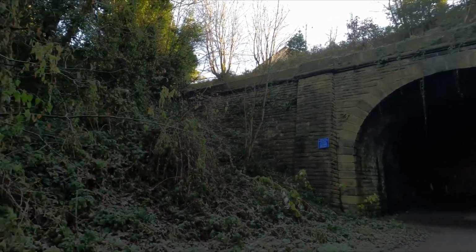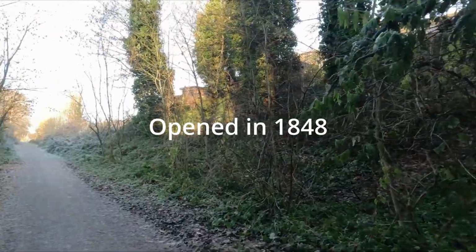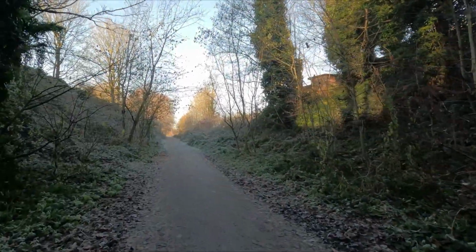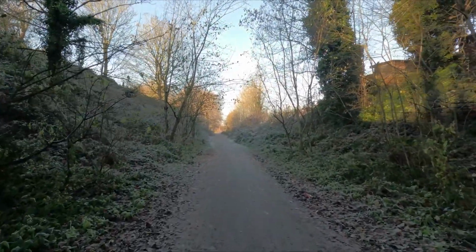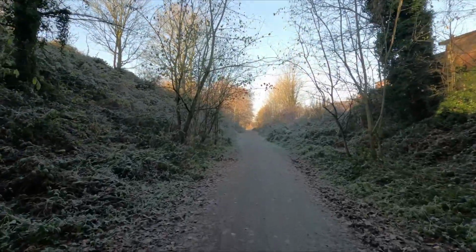This is part 2 of our walk following the Lancashire and Yorkshire Railway, Cleckheaton branch, from Murfield up to Low Moor. We'll pick up the line just north of Norlow Hill Tunnel, where we finished in part 1.